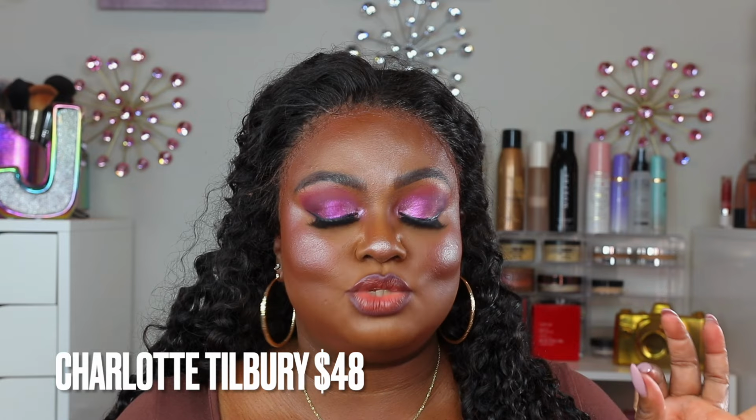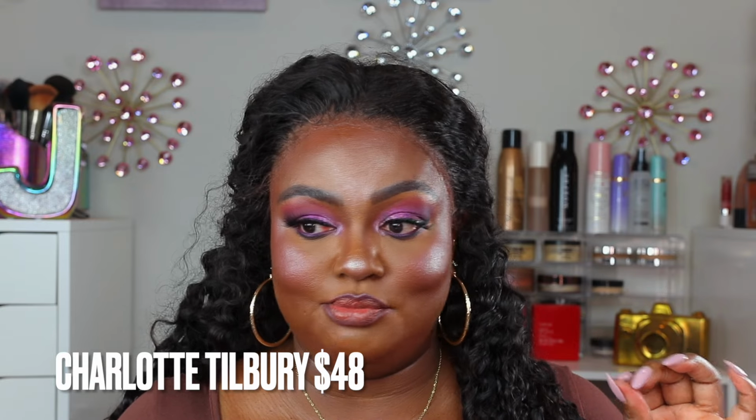So I'm going to talk about the Charlotte Tilbury Airbrush Flawless Finish Powder. Like I said, I have it in shade 3 and 4. I will put a picture on the screen of everything that I talk about. If I don't have it in front of me, I will put a picture up. I love both powders. This one is actually not as drying as the Charlotte Tilbury. I noticed that a lot of times when I put it on, I do see a little dryness under my eyes, but this one is really, really beautiful.